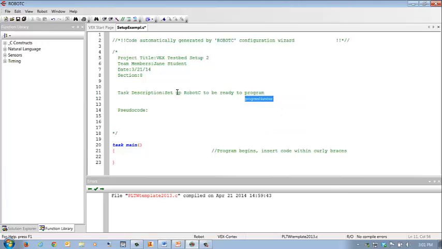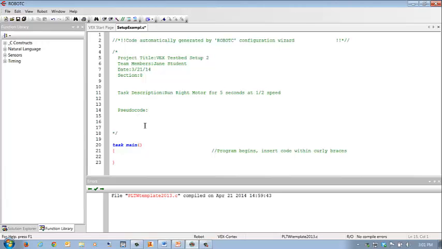And yes, you'll notice I actually type in a task description. I don't have a pseudocode yet because, and I've gone over pseudocode with you guys a little bit, but for the most part, pseudocode is going to be what we're going to set up. So let's assume for the moment that we were going to turn on the right motor. So our task description would be run right motor for 5 seconds at half speed.